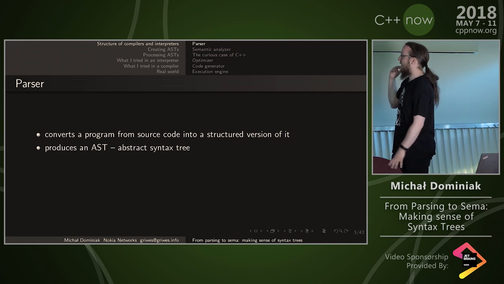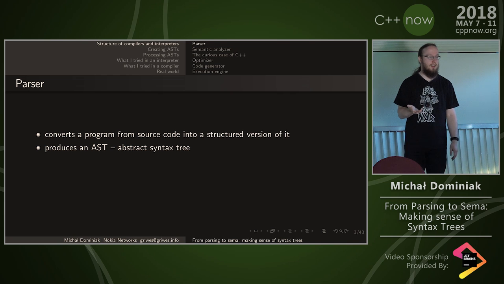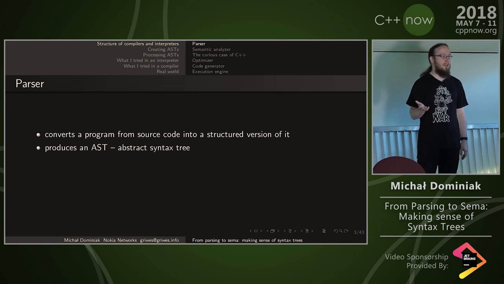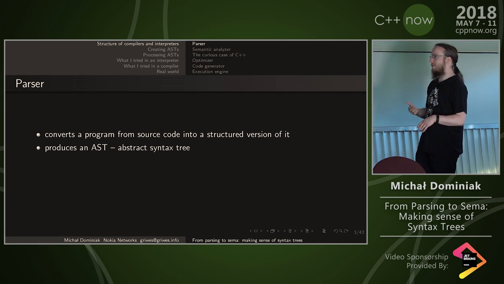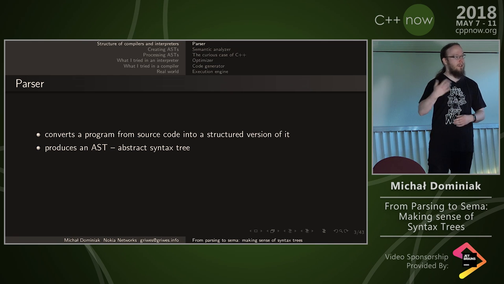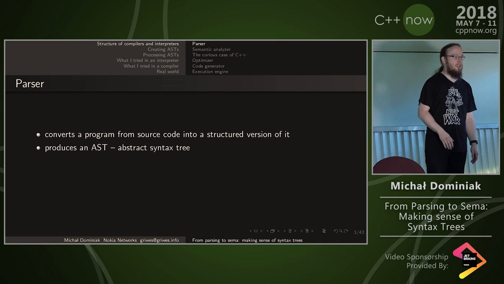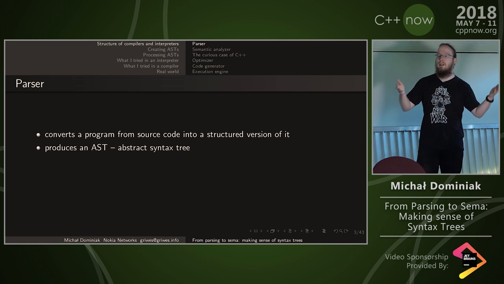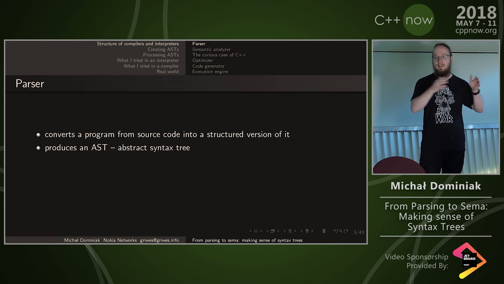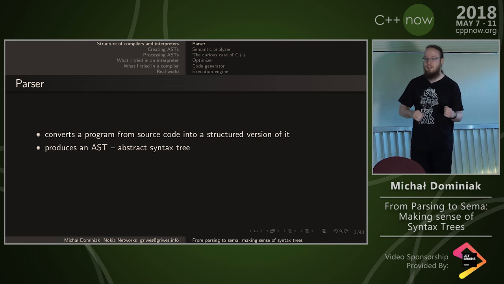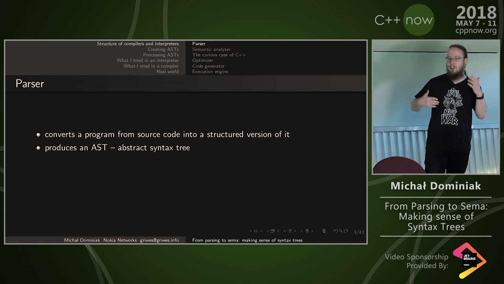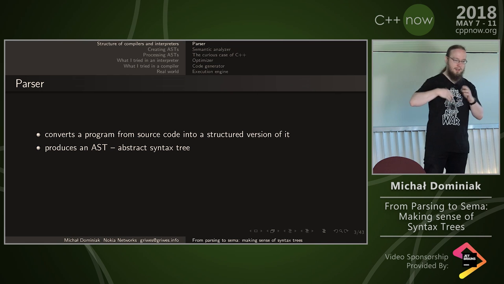All right, so parsers, as you probably know, produce ASTs, so abstract syntax trees. The phrase AST is very much overloaded for different things, and everybody who starts working on something related to ASTs invents a new way to explain what that is, or a new way to use the term. But generally, it's an abstract syntax tree. It's abstract in the sense that it doesn't contain all the symbols that were in the source file. Things like parens around expressions are not to be found in an AST, because the parser is going to use the parens to figure out the precedence of the expressions in the source. But it's not actually going to save that information because it's not useful. What's useful is the hierarchy of expressions and what precedence is where.